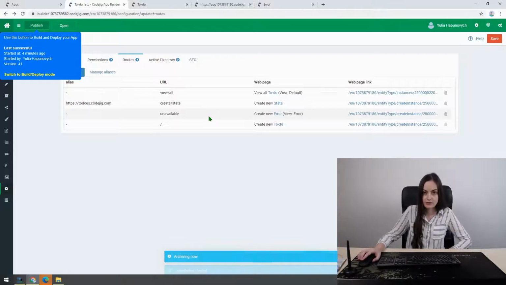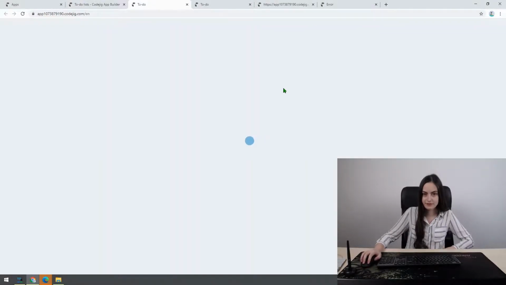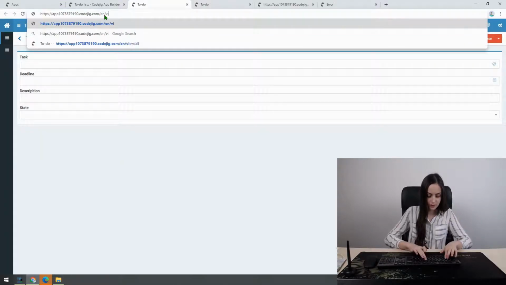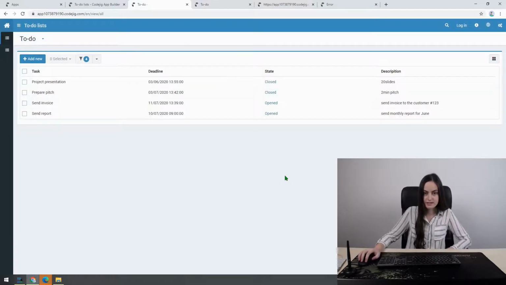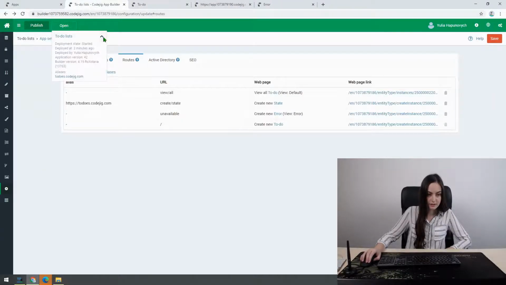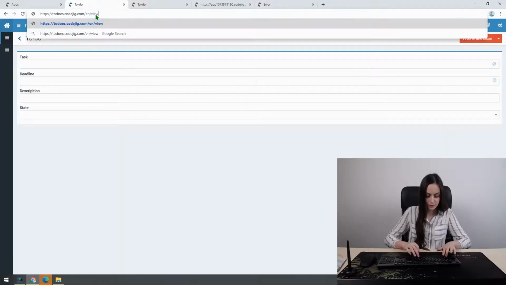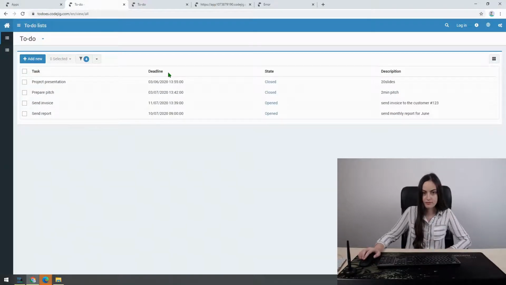we have in our to-do collection. First of all, we will use it on our default alias, entering view all out here. And as you can see, we now see the list of all existing to-dos, and the same we do for another alias, also entering a view all route, and again we are redirected to a page with to-dos.